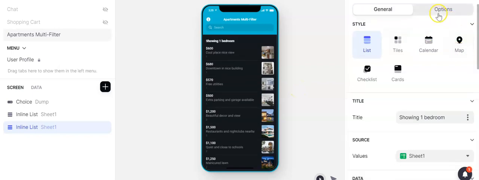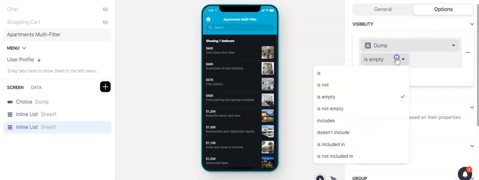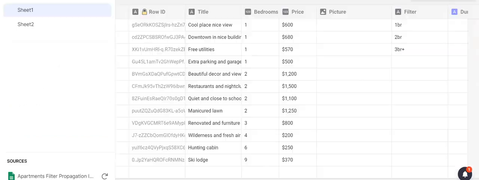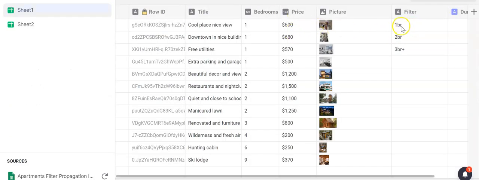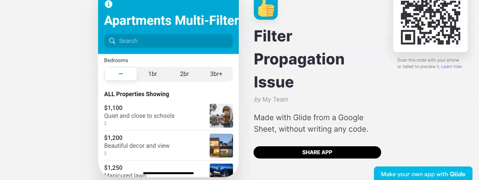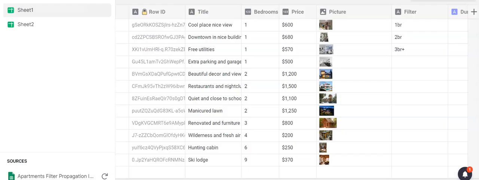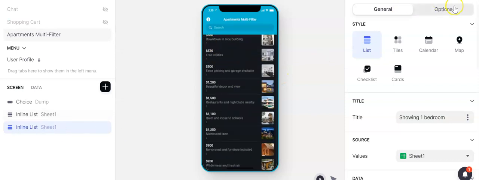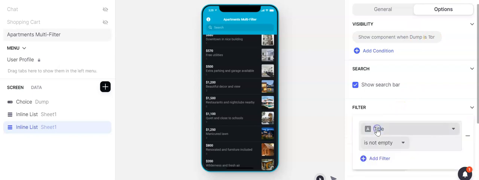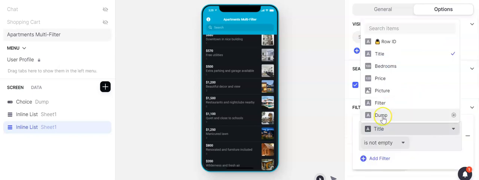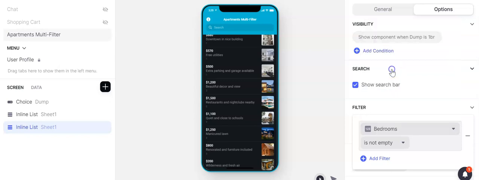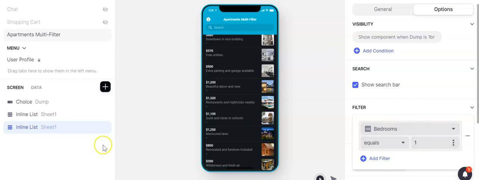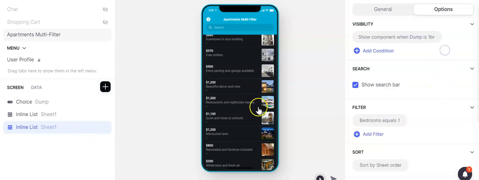Okay. So we're going to go here. Now when dump is obviously the value 1 BR, that's our value here. See? This is our selector. So when exactly 1 BR shows up in dump because the user selected it here, then we're going to show this 1 BR list. And obviously we have to now filter because we want to only show 1 BR. So we are going to filter by bedrooms when bedrooms equals 1. That means this list is only going to show 1 bedrooms.